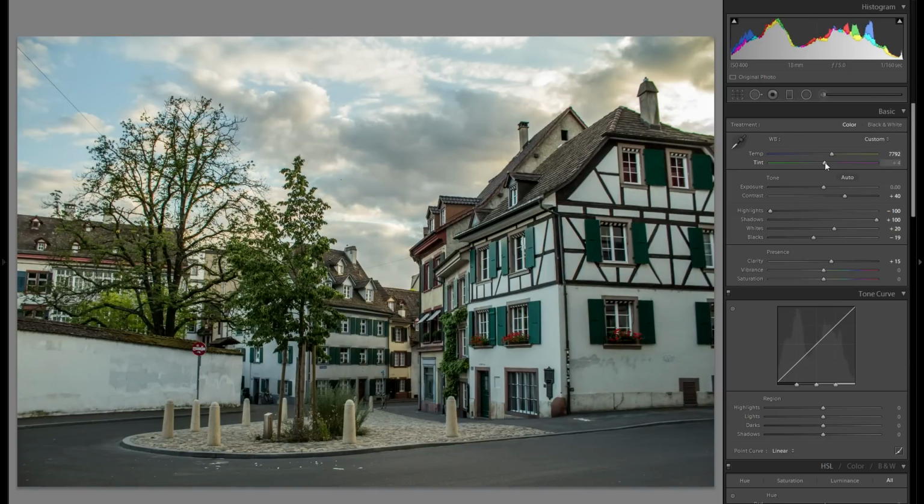Then I think the picture may just have a little bit of a greenish tint, so I'm gonna add a little bit of magenta here. And lastly, what we would have in the basics adjustments is the vibrance and saturation. I would generally suggest you to add vibrance over saturation because it adds color more subtle and in a more natural way. So I'm gonna do that here because it's a raw file and because I really want to add some colors. And I think that works pretty well.